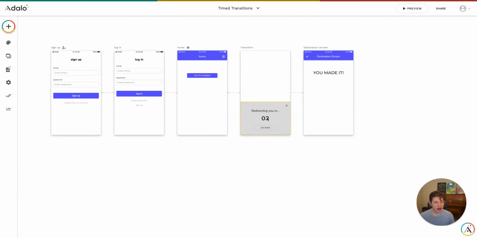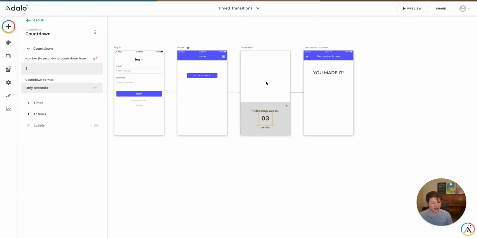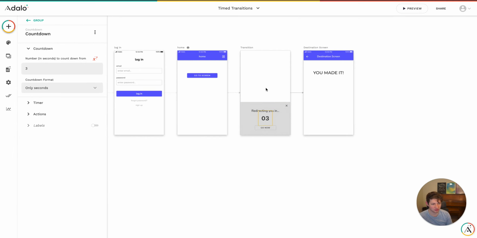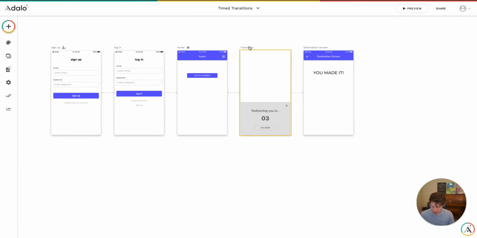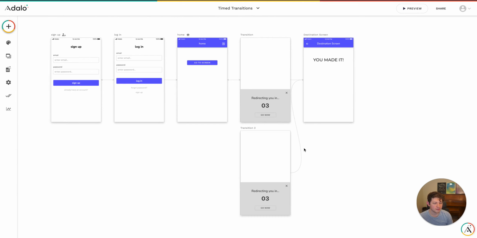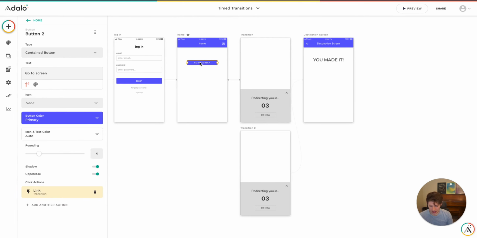Next, I want to show you how you could add this timer kind of in the background, so it's not actually a timer that you're looking at. If you just wanted to redirect someone automatically, you can kind of build this in as your own logic into Adalo. So I'm going to make a copy of transition. We're just going to hold Alt or Option and click and drag to do that. And then let's add a new button.